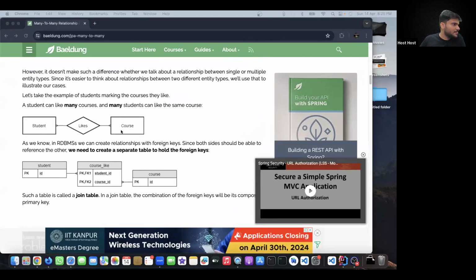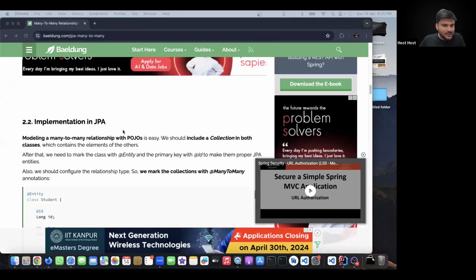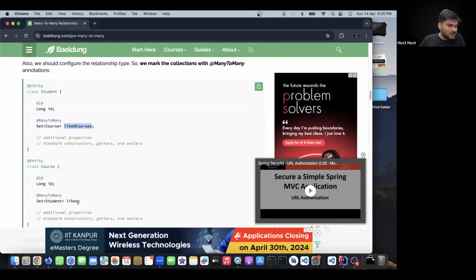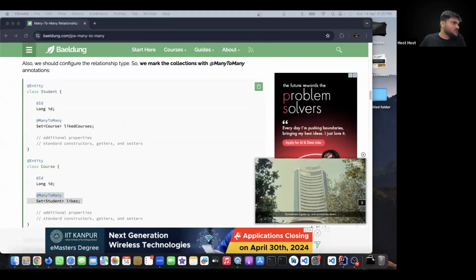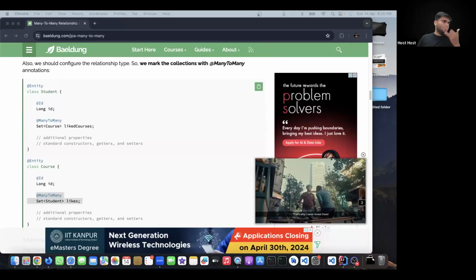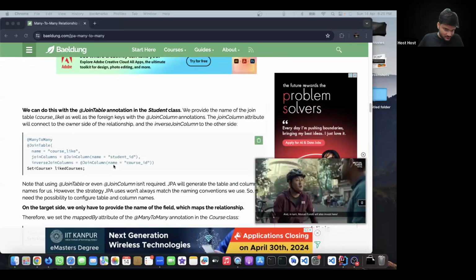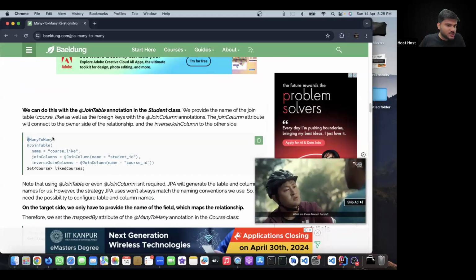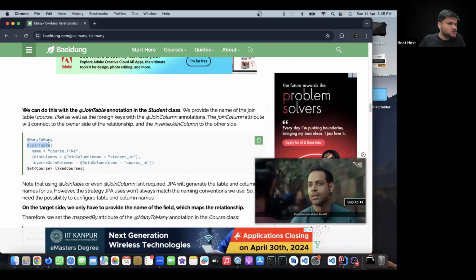In the student class, you can have a many to many association with the courses like this. You can just use @ManyToMany. A student has many courses, and a course will have many students. And apart from the @ManyToMany annotation, you have to give one more annotation, @JoinTable.